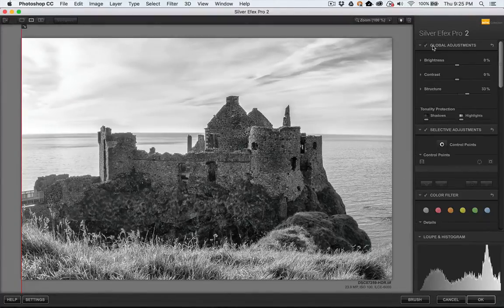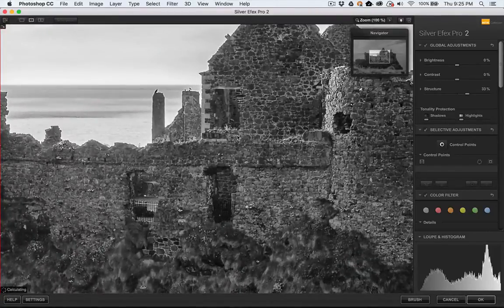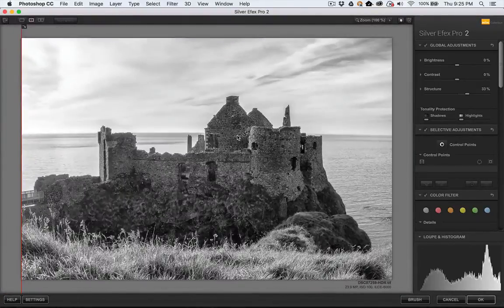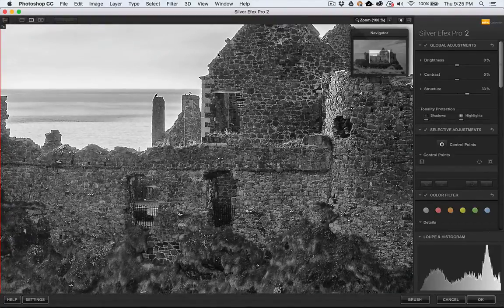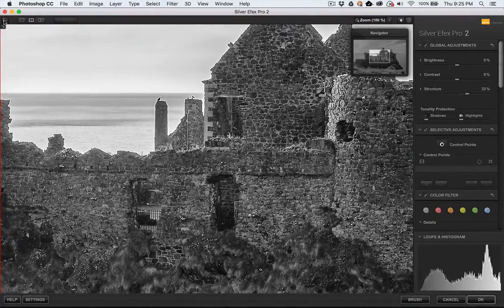Up here in the global adjustments is where we're going to do a lot of our work. One of the keyboard shortcuts that's good to get to know right away is the space bar. If you hit space bar, you see how immediately it zooms into 100%, and then hit it again and it pops back out. So if I want to come in and get a good look and see that, oh, I got a good bit of glow here, that might be an indicator to me that I've chosen the wrong preset.